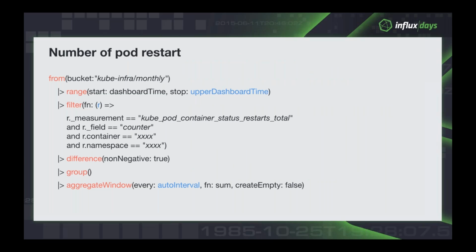I also left some of the queries that we use to monitor Kubernetes. This one tracks the number of pods that are restarting. And if we look at that over a window and there are too many restarts, we send an alert to our PagerDuty because somebody should take care of it.